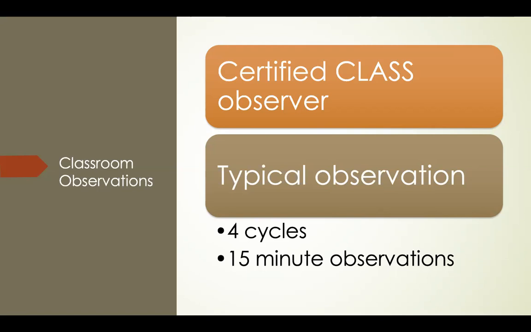They will just observe and write down, and then they'll take about 10 minutes to score based on that scale that we looked at earlier. And then they will continue until they get a minimum of 4 cycles. They will be observing different times of the day. They will observe a meal time, hopefully a center time, a free play time, and maybe a group time. So the observer will make that decision on what time of the day and how they will make that happen.